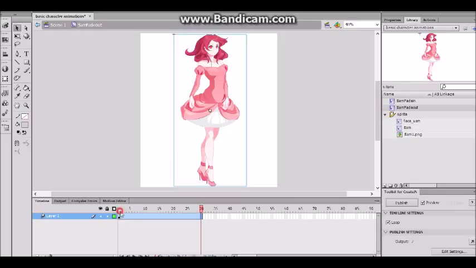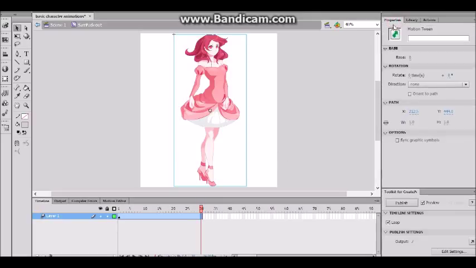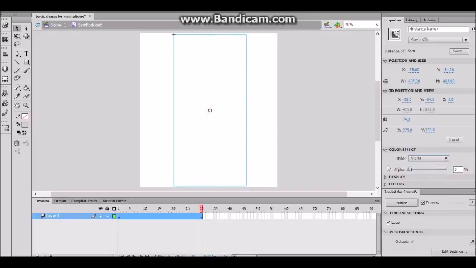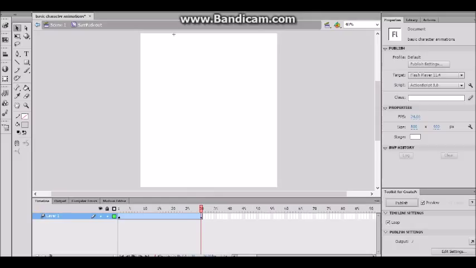Now, instead of making this alpha level in the beginning 0 this time, I'm going to keep her visible at the beginning, but this time at the end of the frame, the last frame of the tween, I'm going to make her invisible. So let's go to properties. Oop, and make sure she's selected. I'm going to go to color effects, go to alpha, and I'm going to drag the alpha channel down to 0%. There you go. Let's test it out. Yay, it worked.